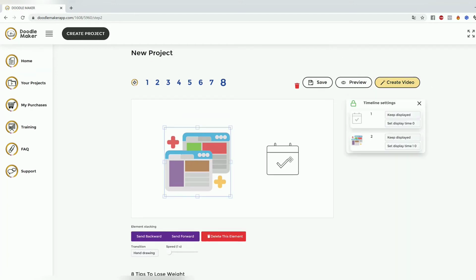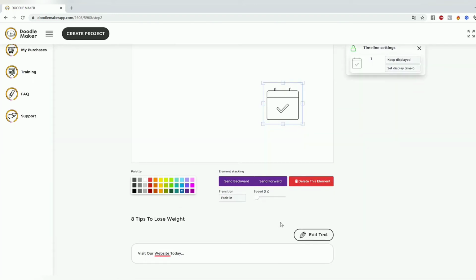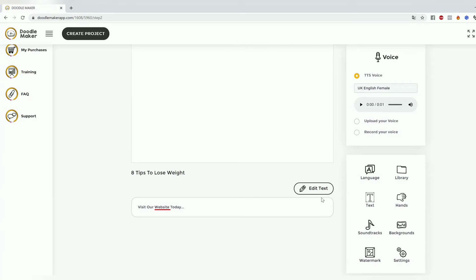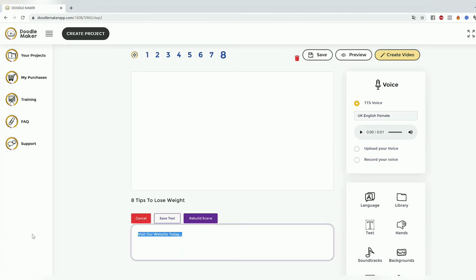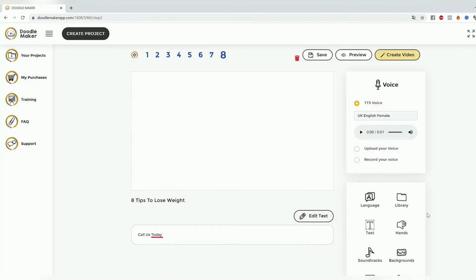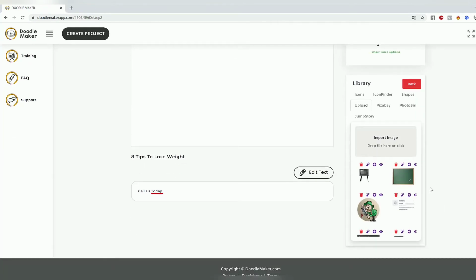And here's the better part, okay? So let me show you something really cool. So let's delete this element and let's delete this element as well. What I wanted to show you is, let's say you wanted to put an image, right? And you wanted to talk about call us today or visit our website today. So let's say the call to action was call us today, right? So what we can do is click the text. I don't want to use it. Let me use another image using our background removal feature.